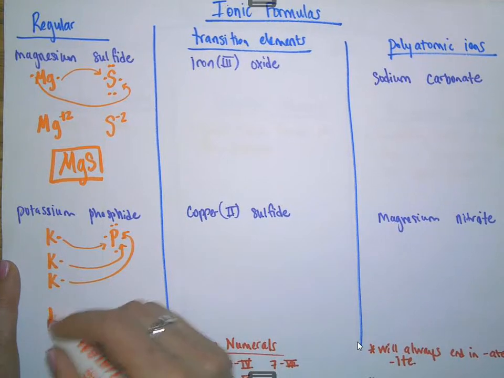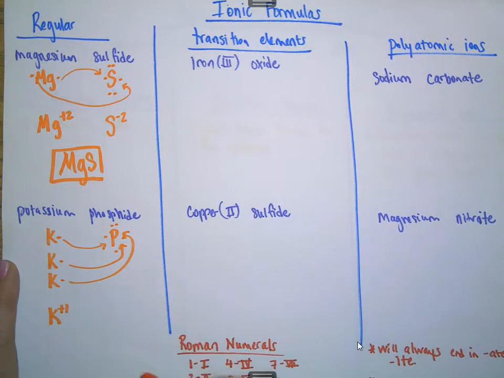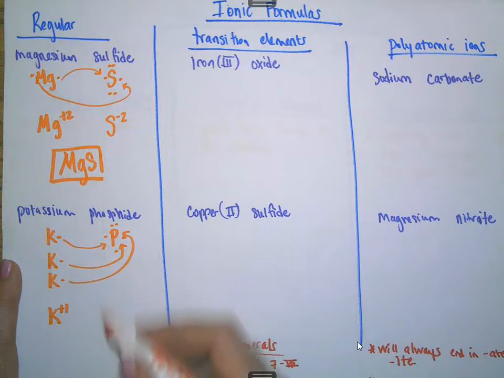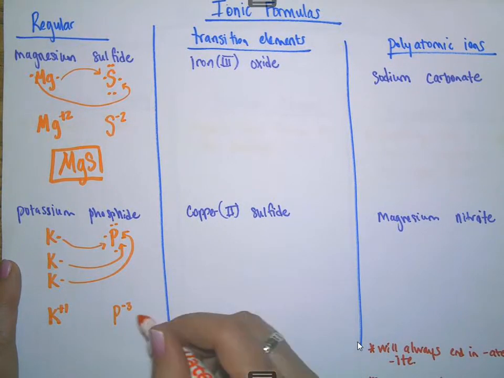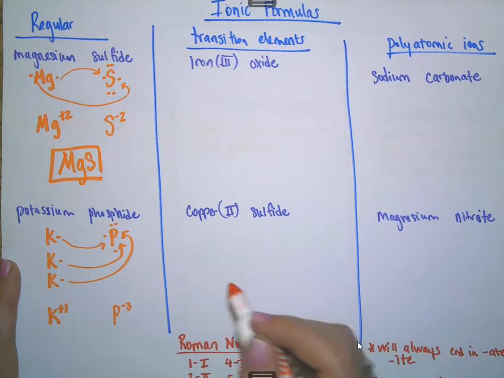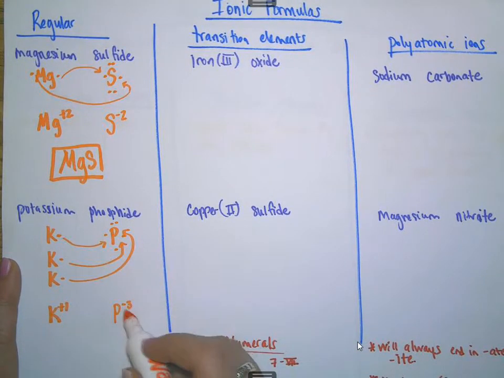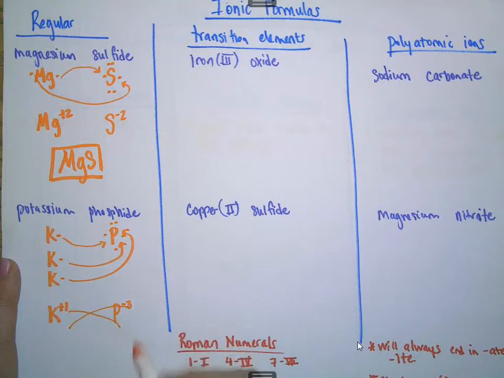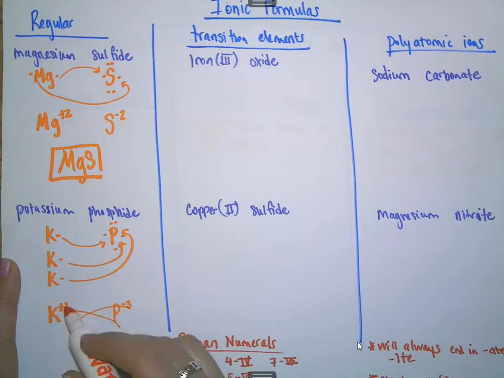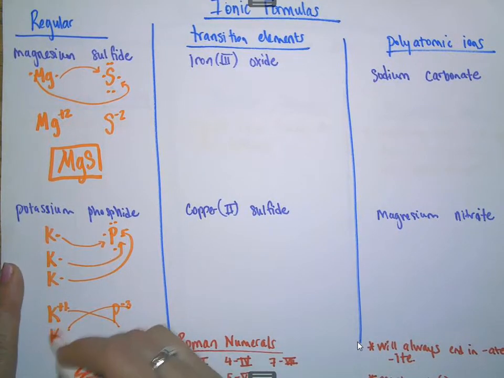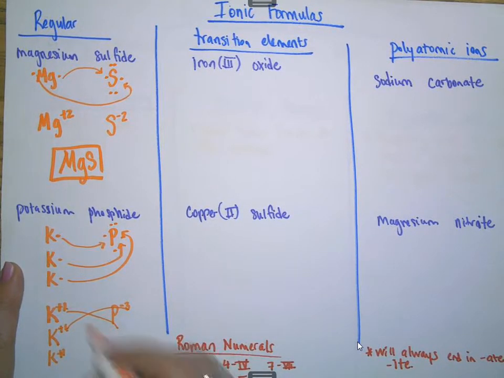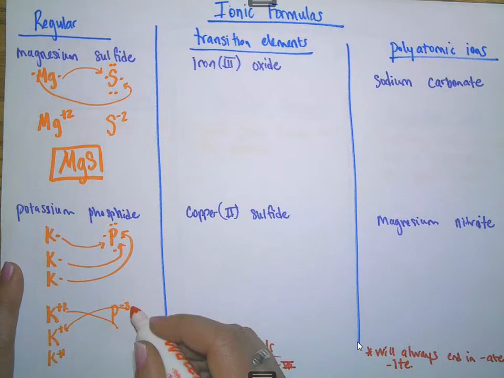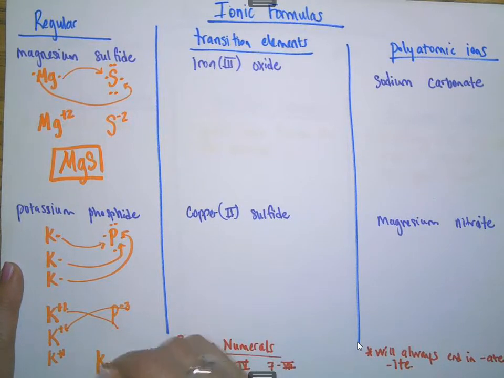If I look at it in terms of charge, potassium is a +1. It's a metal, it has 1 valence electron and wants to lose it. Phosphorus is going to be -3 because it needs to gain 3 electrons to get to 8. If I do that, I can either crisscross the charges and put the 3 down here with the K and the 1 with the phosphorus, or I can figure that it's going to take 2 more potassiums in order to add up to +3 to cancel out the -3. Either way, I end up with K3P.